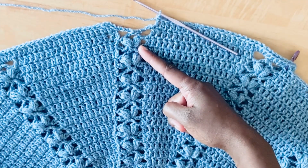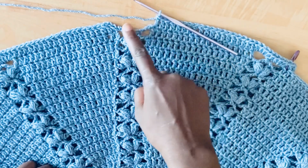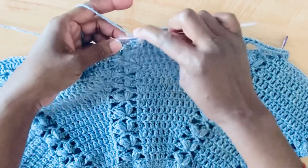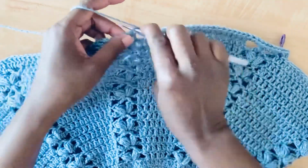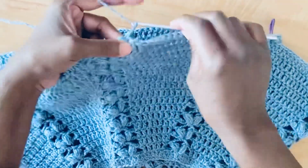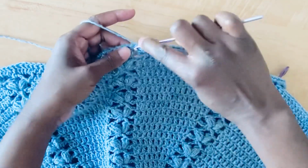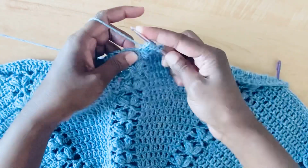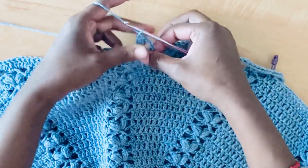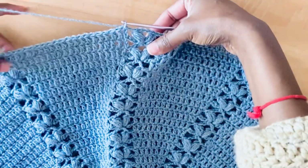This puff stitch pattern runs down the center back of the yoke. We'll continue with the puff stitch pattern. So it's a puff stitch. Chain 3 and a puff stitch all into that single crochet from the round before. Chain 1 to secure, and then it's slip stitch into that chain 3 from the start to join.